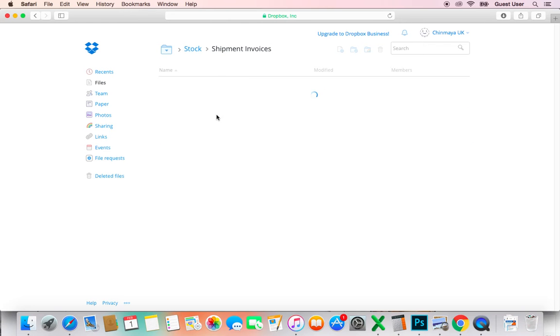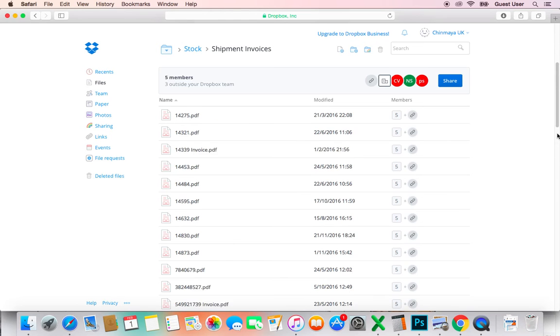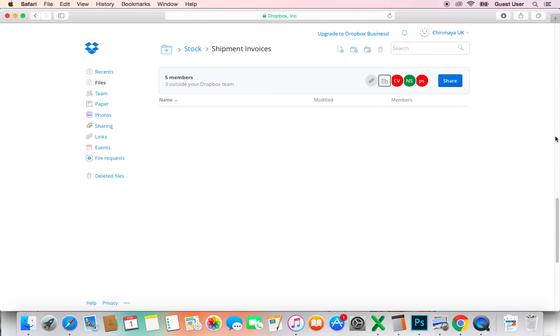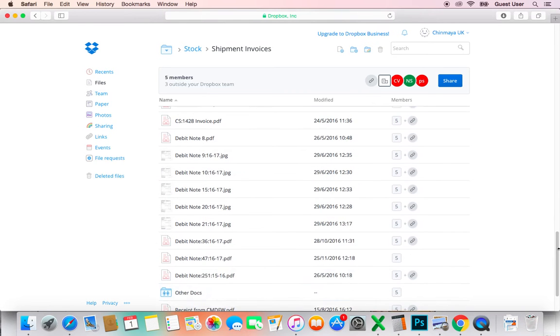So even within that, there's further breakdown. So these are all the direct invoices, and there is another folder here. It says other docs. So let's say when a shipment is coming, you get different types of documents from the shipping company. You get notice of arrival, you get the customs initial emails, so any communication that you would get, or the physical document that you would have scanned and sent to them, all of that basically gets saved here. This is just one copy of the original or the final invoice, basically.